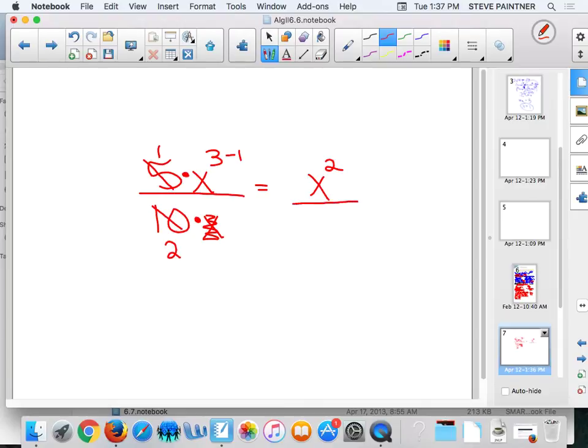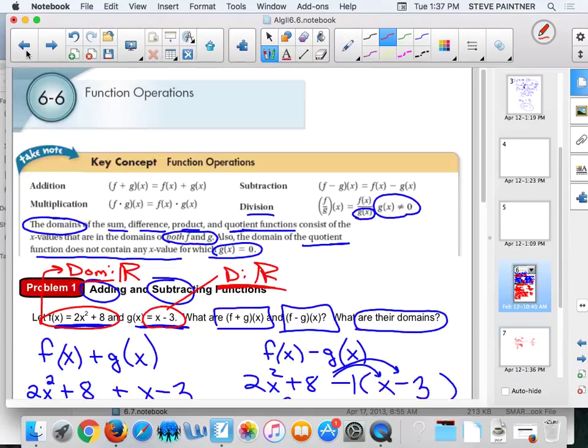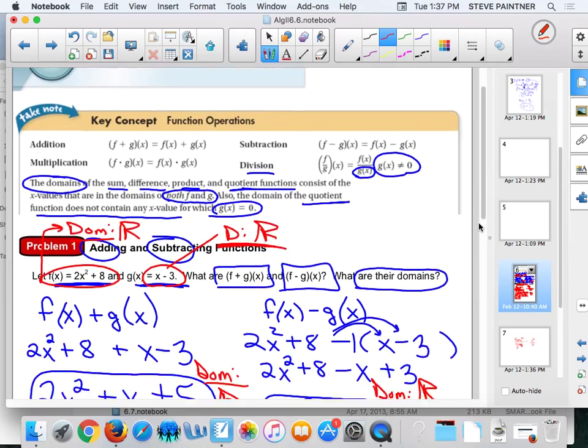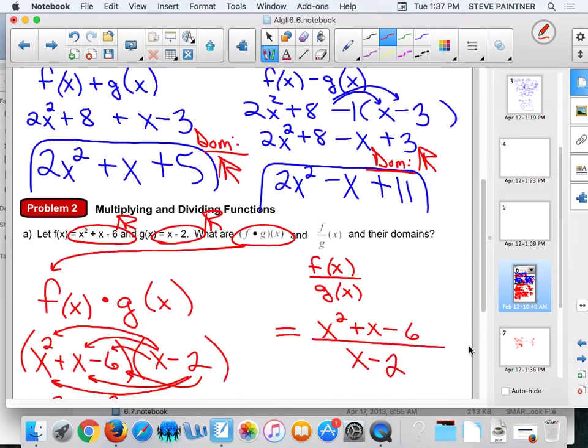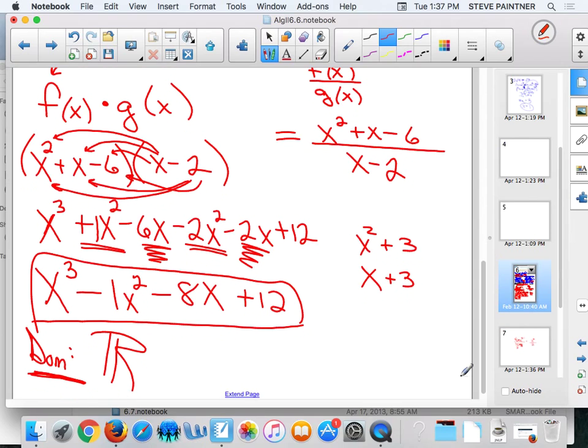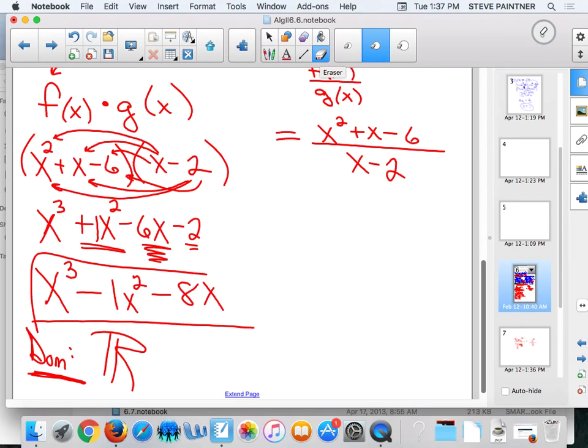X squared over 2. Hey, you have multiplication over multiplication. Cancel away. Problem is what? Did you have multiplication? No. You're supposed to have multiplication, but you have addition, subtraction. You do not have it. So now I got to ask you this: how do I attack it?